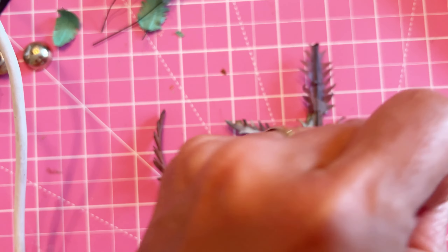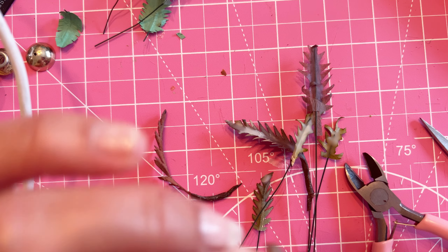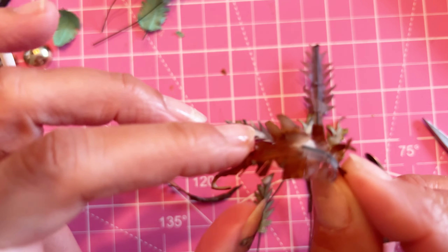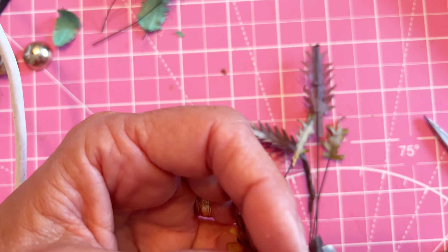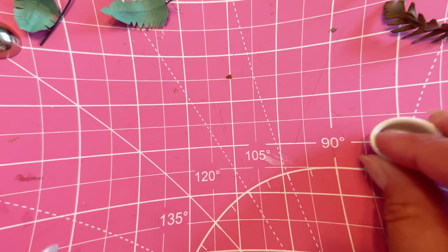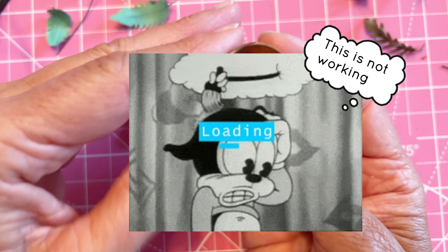When I try again with actual leaves, I think I'll just skip the wire — all the handling of the leaves made them really brittle and then adding the wax just made it even worse. It looks as if the wax would peel right off, but it actually doesn't — it's stuck on there. So I am frantically looking for clay pots which I was almost sure that I had.